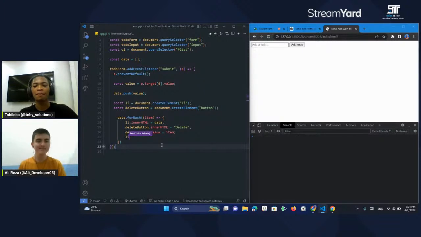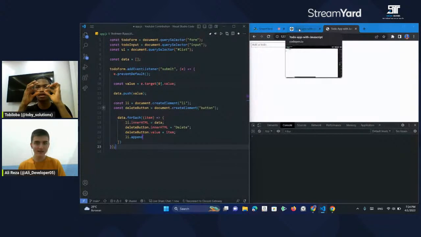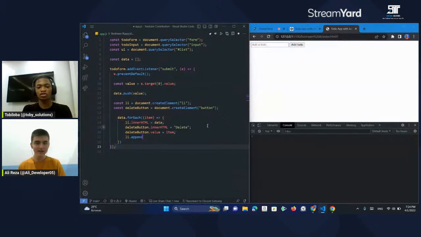So there's a method called append for HTML elements that you can use to bring an HTML element to be on the side of another HTML element. If you look at what Ali showed us earlier, we have each list item being at the side of each button. If Ali can show us, you see the list item being at the side of each button. They are together, like they were smushed together. So that's pretty much what I want to do.